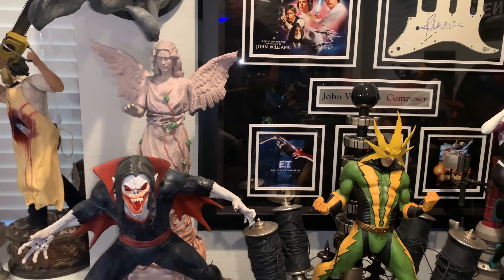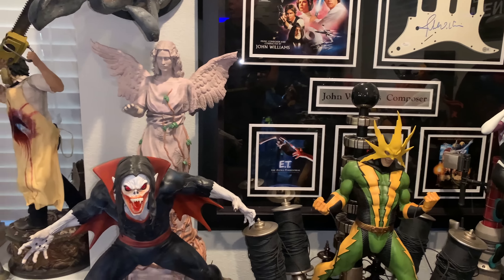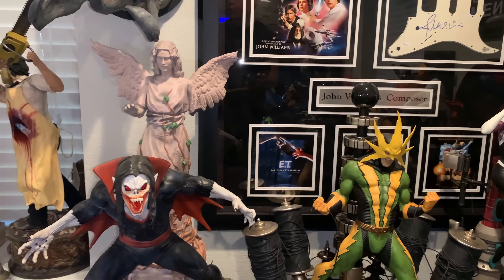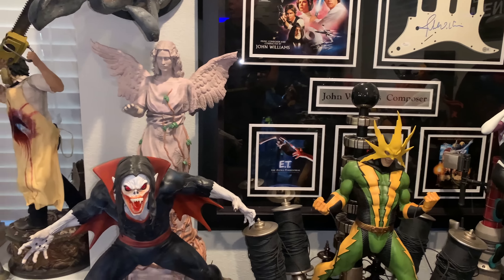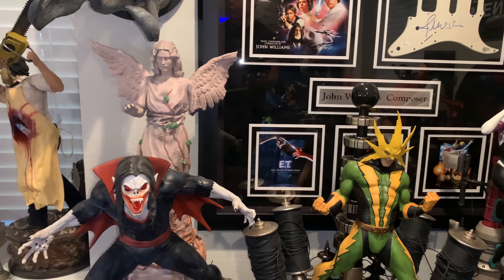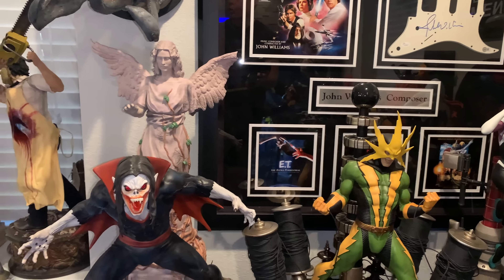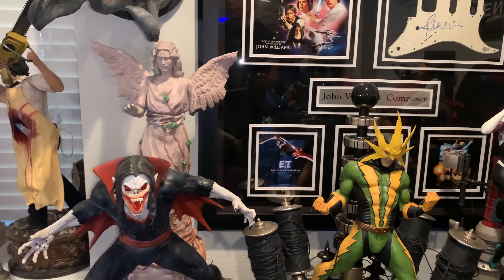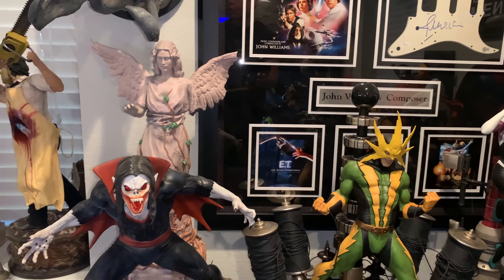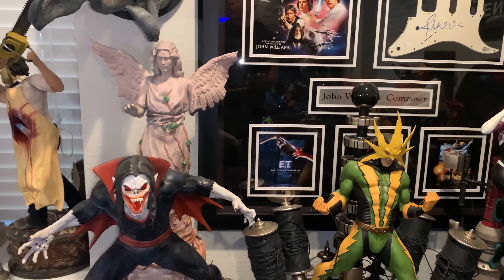We have XM Studios Weapon X with the screens removed — another very underrated piece, sculpted by the amazing Daniel Bell, 1/4 scale. There's also a Wolverine I got off eBay for a couple hundred bucks — I believe it's custom. Then we have our Deadpool setup: two Sideshow Premium Formats on the sides with a custom diorama in the middle. Here is Lady Deadpool exclusive — I love the portrait on this, I think they knocked it out of the park.